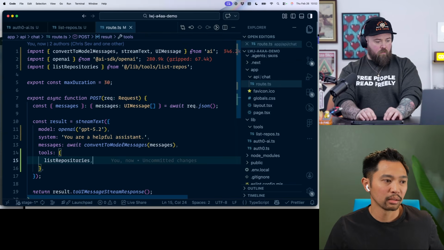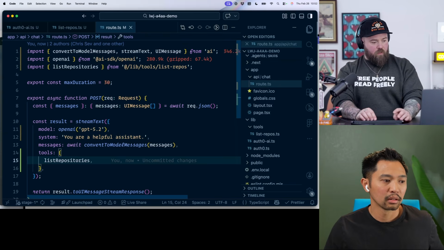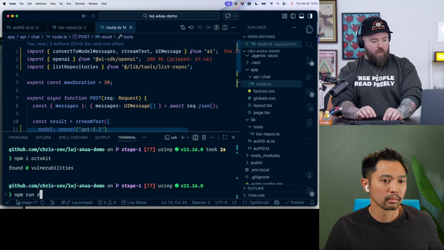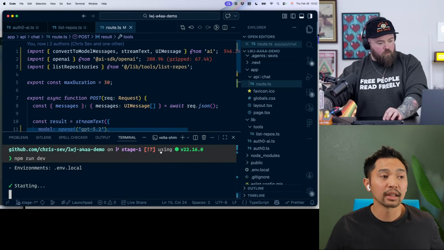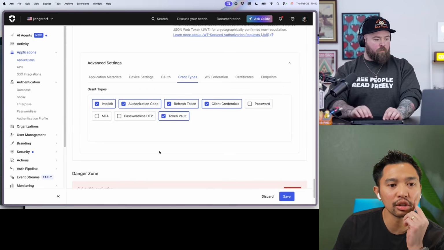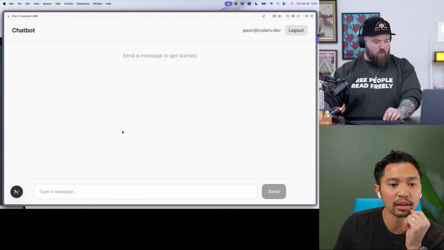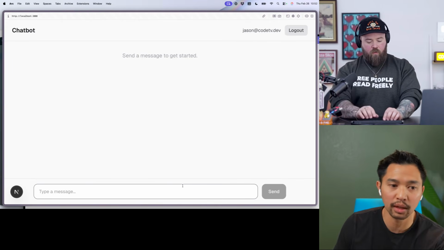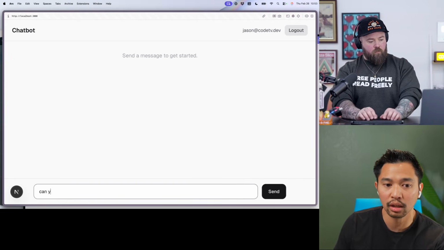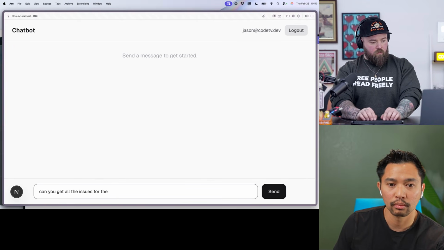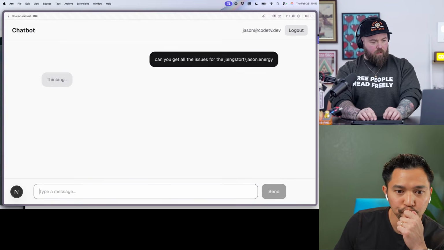Let's go test it out. Let's see what happens. Am I going to need to authenticate with GitHub? Yeah. This is the part where it'll show a new UI for connecting to GitHub, but I don't think it will here because we haven't registered any new components. So let's just see. Let's try to get all of the issues for my personal site, because I think it's only a couple.